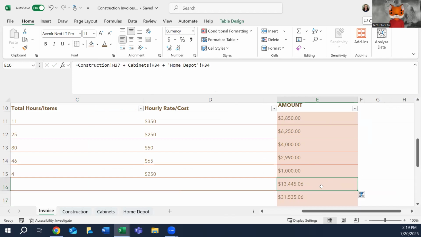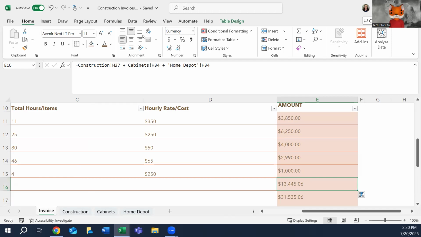And here it is. So Excel helped us automate this by pulling in invoices from other vendors or contractors, subcontractors. So we were able to pull in those invoices and then pull them into our main invoice here. So for now, Excel is a great tool to use for creating an invoice for your company because you can pull in other invoices into this worksheet.